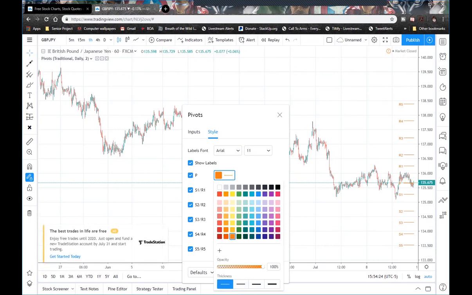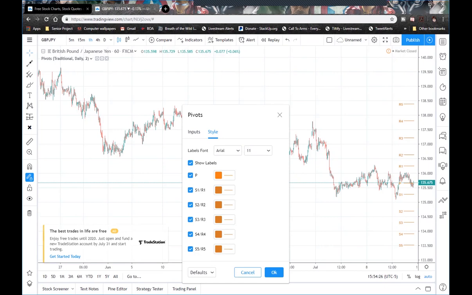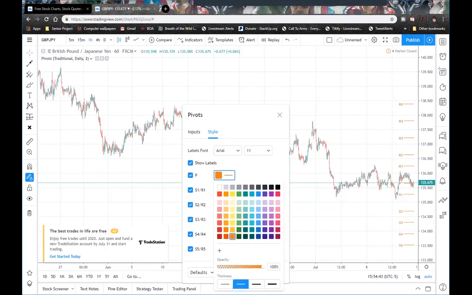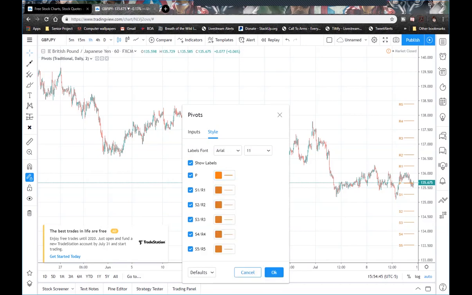I usually have my pivots all the same color. If you want to change your 1 series, your 2 series through 5 series, if you want to change those colors, you're more than welcome to. That is completely personal preference. I usually keep them the same color, and what I do is I put the thickness a little bit thicker. That way, if I'm down in the chart and I'm really deep and gritty into this section, I can still tell where the pivots are because I don't use that color for anything else.